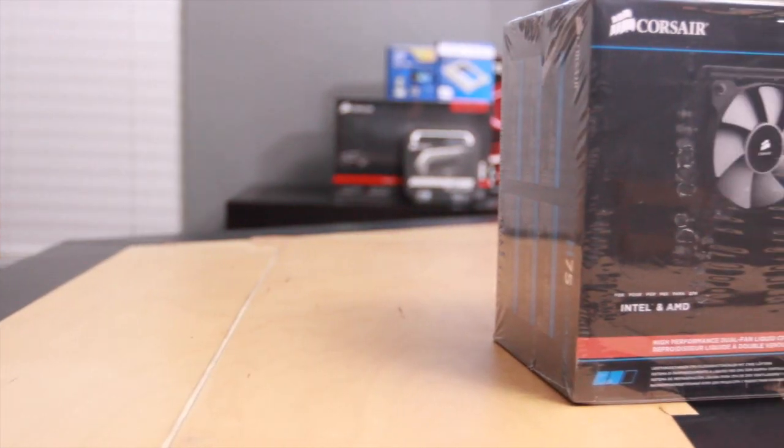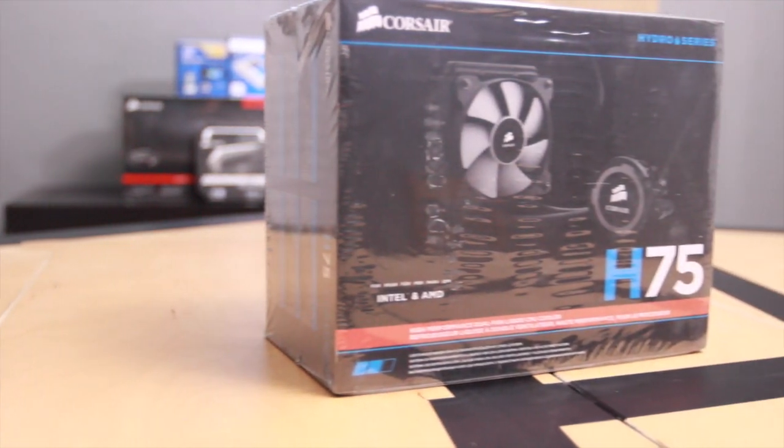All right, the next piece of equipment that Corsair has provided for us for this awesome PC build is going to be a Hydro Series liquid cooling system, the H75. I have personally never dealt with these in a build, so this is going to be the wild card, so to speak. I know that the processor we got is overclockable. Is this going to help us?